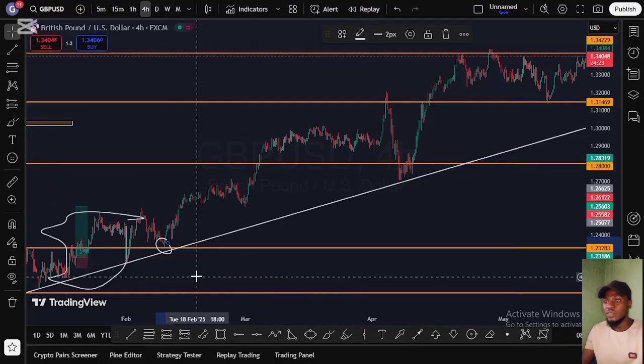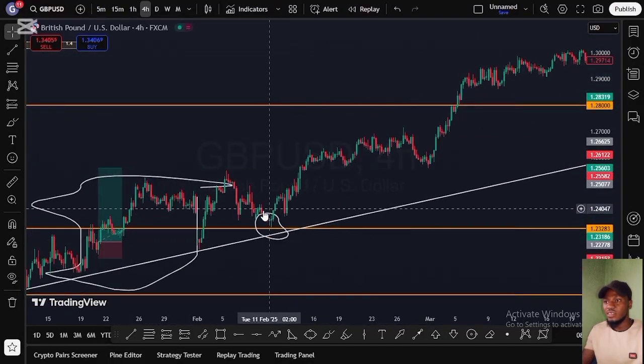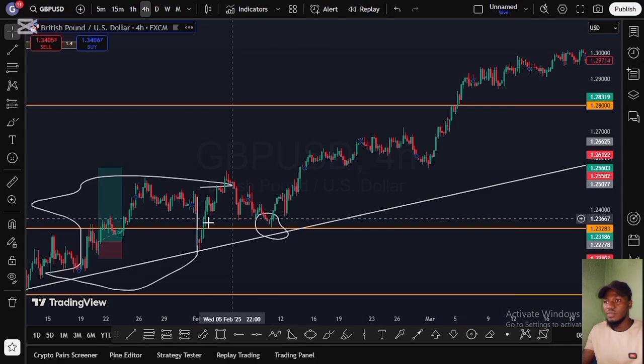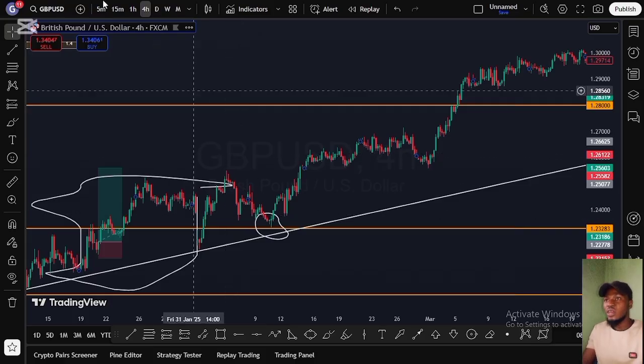Okay, good. See the circle I made, right? So this would have been my entry if I'm to trade this. All right. Remember the setup. We saw bullish previous week up. Then we waited for the retest. Now that is the tricky part right there. You saw your directional bias is bullish, but that doesn't mean you start buying immediately. You have to take note of a zone for a potential pullback where you want to buy low, so that you have a low risk and a high reward. You won't just jump in and start buying.